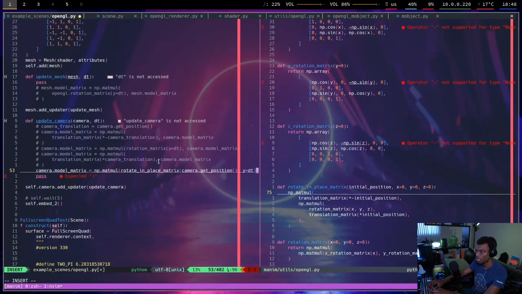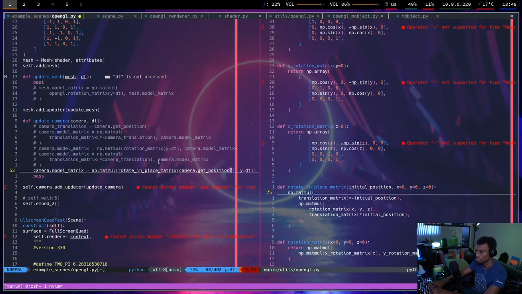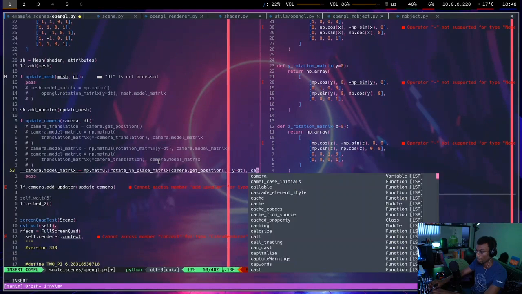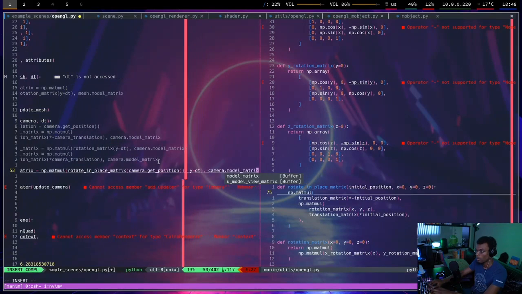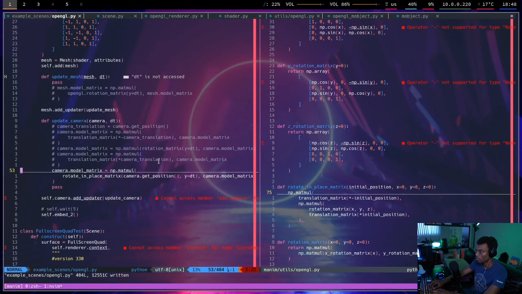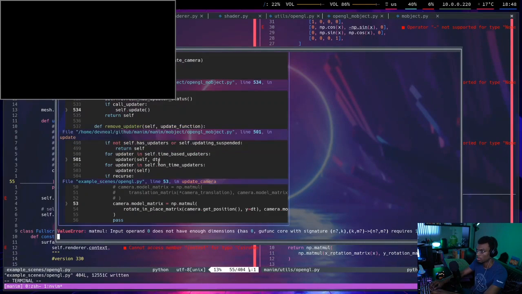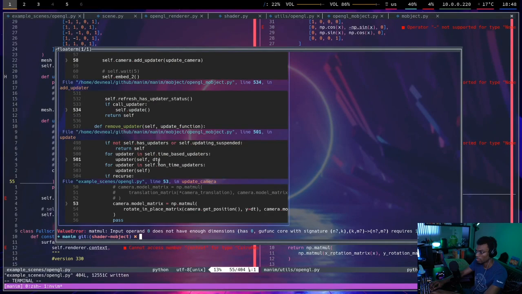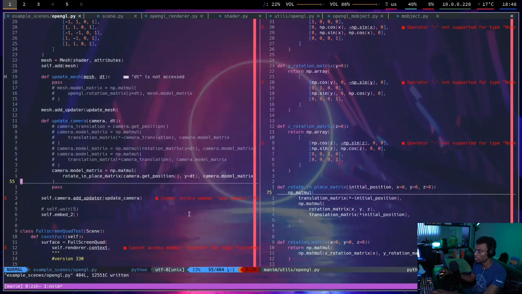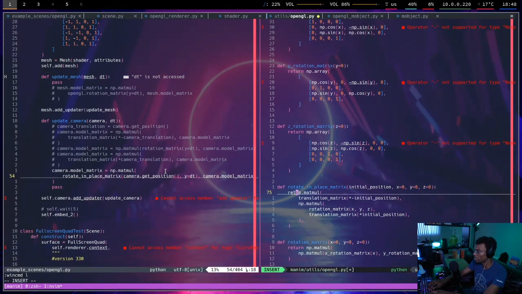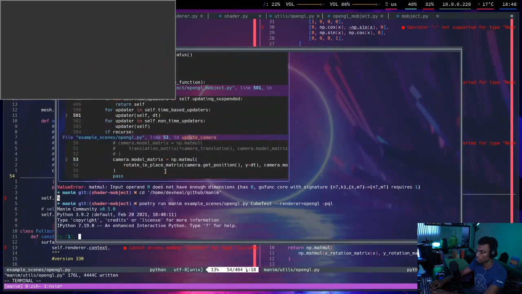This matrix multiplication is really unwieldy. Okay, so it's going to do all three of those multiplications. And I messed something up. Operand 0 does not have enough dimensions. Has 0. Camera.getPosition. Oh, I have to return this. Great.